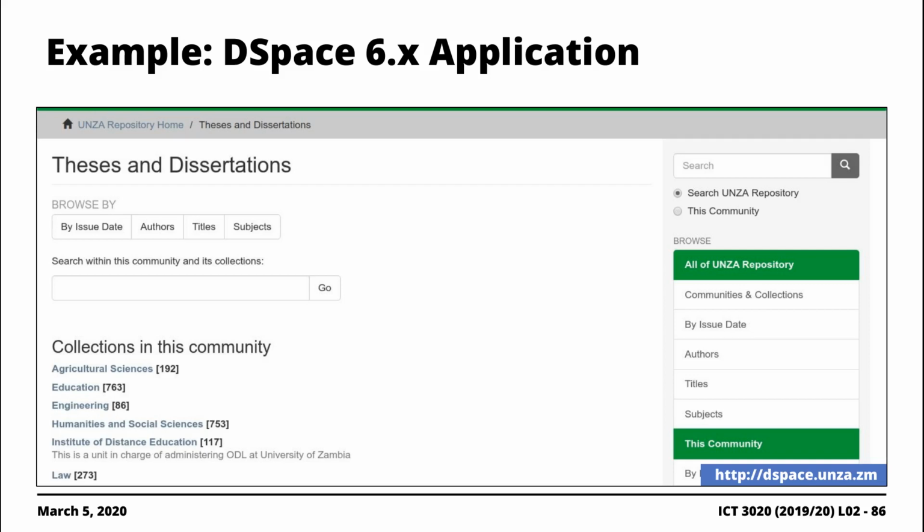And more importantly, you can also contribute to the overall success of DSpace by providing source code or enhancements to the application. Also, just a side note, development is underway for DSpace version 7.0 or something.